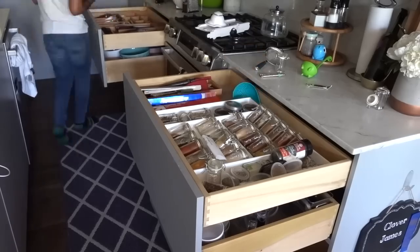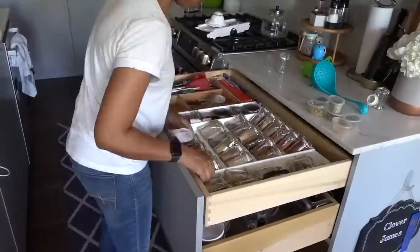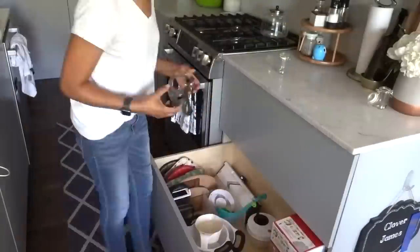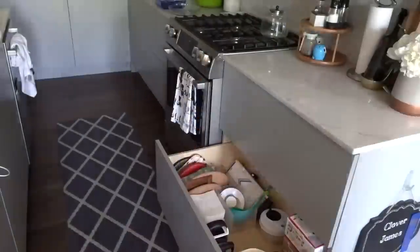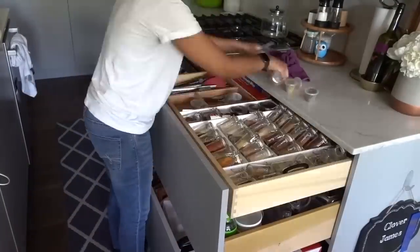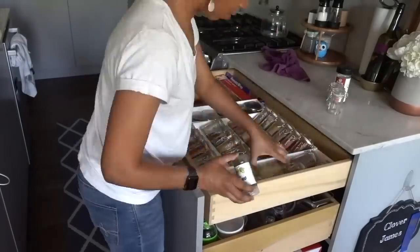But my main goal is to say that like items go with like items, and I want items stored where I use them. So I put all my prep items together and all of my utensils together, everything I need to cut items together, squeeze, pulverize, you know, those kinds of things. So categories is always the way to go.